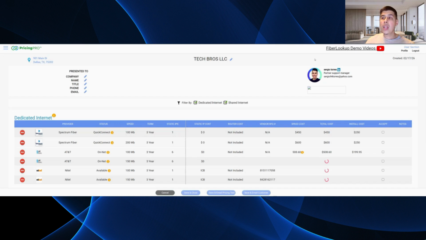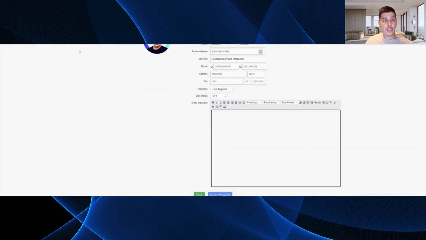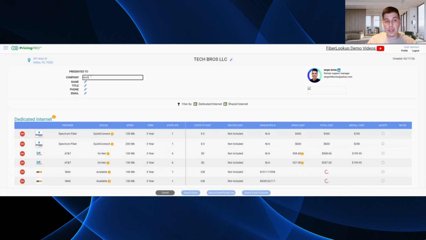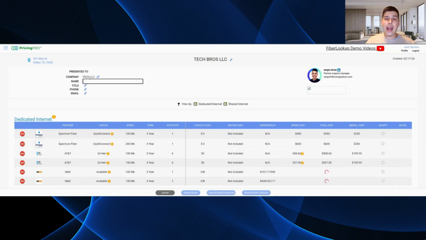If you go to your profile section, you can actually modify your image, your company logo, right? Your signature. All of that can be modified because there's going to be an opportunity for you to send your customer a link to this landing page, right? This RFQ dashboard, customers can actually look at it, right? Because it's so nice and pretty, it's organized, it's sorted by the different product categories. So in this presented to section, you'll actually put the customer's information, right? Or at least that's how this was designed to, right? This is designed to be a customer interfacing dashboard.